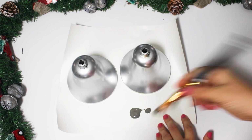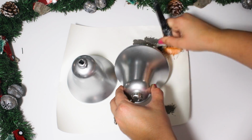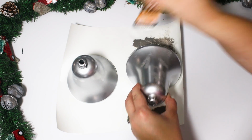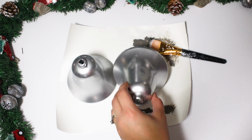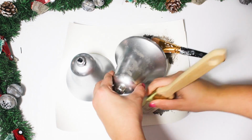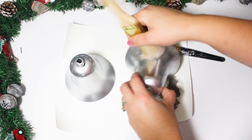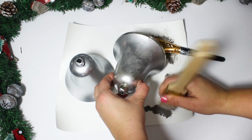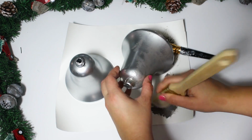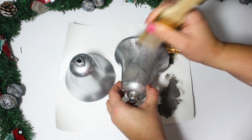I think this looks so rustic whenever you make it look a little bit galvanized, dulling down all of that bright or shiny silver, and it makes it look like it is a little bit galvanized. And you can add some white on top of that if you would like to, but I skipped that step for this. I didn't like the pattern that smaller brush was adding on here. I like to use older brushes where the bristles are kind of spread out and it makes more of a large pattern rather than just a little line. It looks more realistic. So I just switched the brushes out so that I could get the effect I was looking for and just dab that all over.